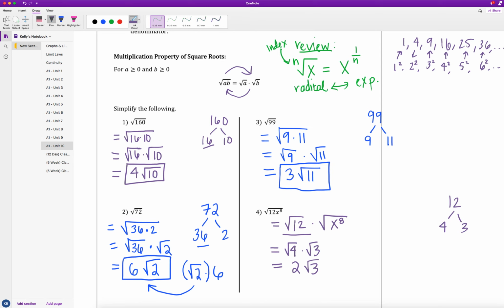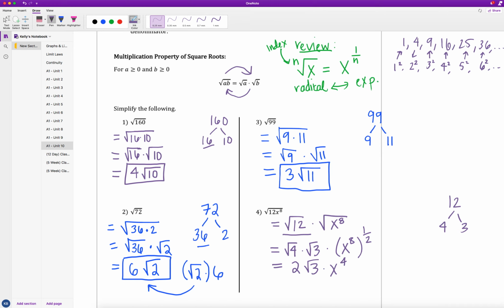We're going to do that on the x to the 8th, so we can think about how this simplifies down. So I can rewrite the square root of x to the 8th as x to the 8th to the 1/2 power. We also learned at the beginning of, I believe it was unit 7, our properties of exponents. So if I have a power to a power, I can multiply those. So 8 times 1/2 would give me 4, and I would end up with x to the 4th then.